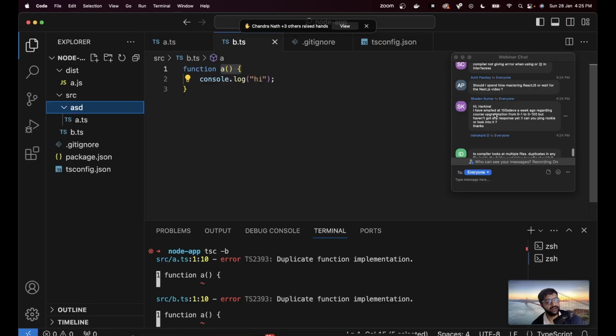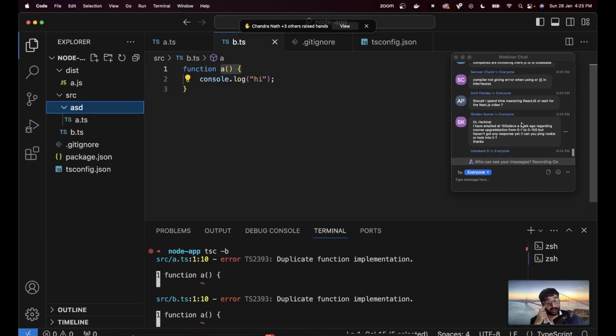I emailed the Headaches devs a week ago regarding course upgradation. I'll ping Rookie, but don't worry about it. We have a month before course upgrades become a problem, so it shouldn't be an issue. But let me still mail Rookie. Please check mails.